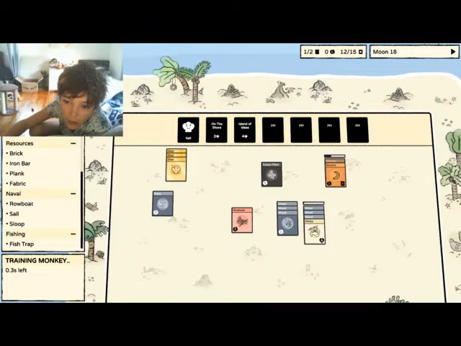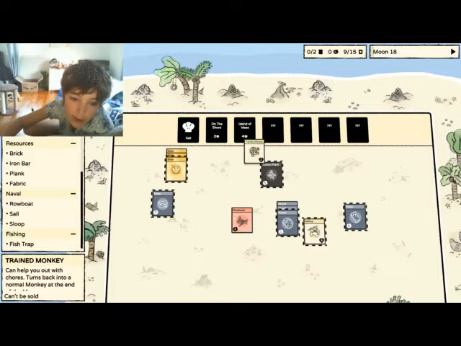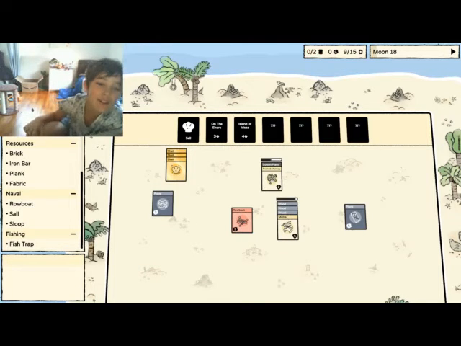Want a banana? Turns back to a normal monkey at the end of the moon. Oh, you can help me do stuff. Yeah! I like monkeys. I don't need any villagers. I just need a lot of bananas.